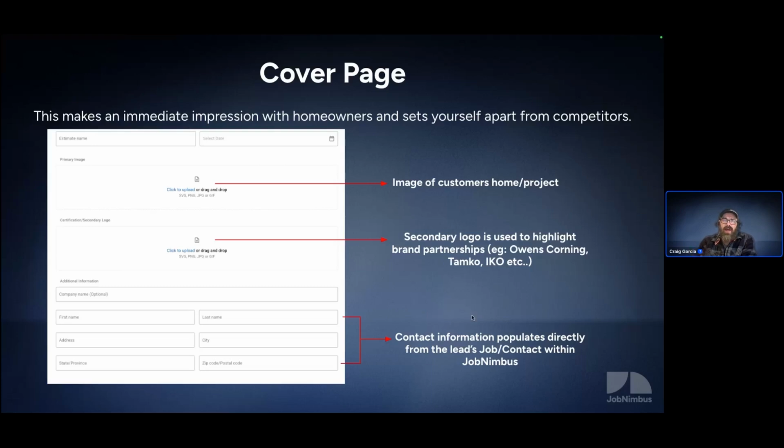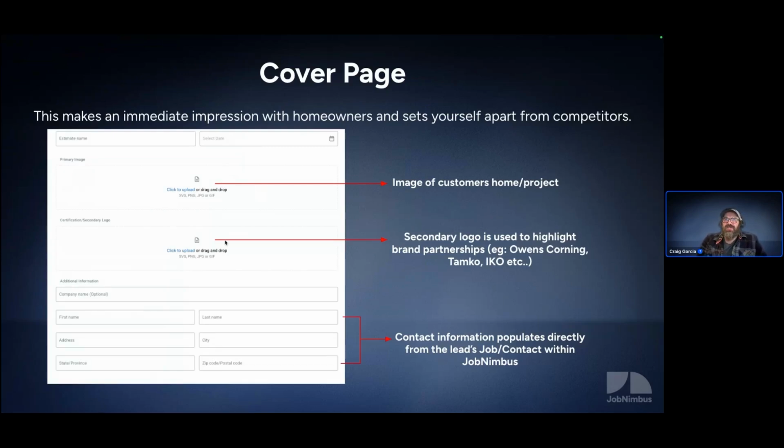And I don't know why, but if you can get a dog in this picture, the dog will do the job for you. Dogs sell everything. I've seen them sell roofs. I've seen them sell all kinds of stuff, but they do. So if the homeowner has a dog, when you roll up with your truck, try to get a picture of that house out front, snag a picture with that dog. You might be surprised how well it actually does.